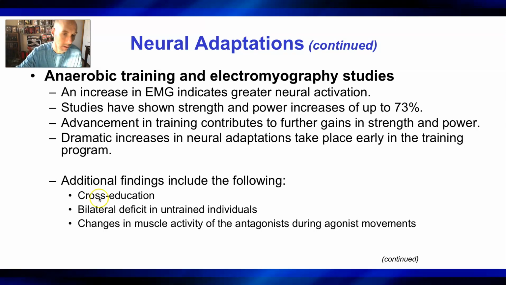So that shows us what they call here cross-education, or a bilateral deficit, which means that both limbs together can produce more force than either side independently when it's added together, okay? A good example of that is a dumbbell bench press versus a barbell bench press. Now, I'm just going to use an example. Let's say that when I do dumbbell bench press, the most I can do is 50 pounds in each hand, right? So it's only 100 total pounds. But when I'm doing the barbell, I can do 185, okay? So that's an example of the bilateral deficit.